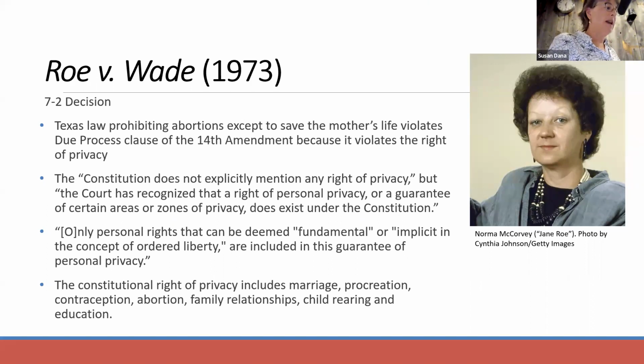So the court essentially combined the Griswold finding of a right to privacy in the penumbras and emanations of the Bill of Rights, but placed it in the 14th Amendment as Loving had essentially implied. So the court admitted, as you see here, that the Constitution doesn't explicitly mention a right of privacy, but says that we have a long line of cases that find that there are fundamental rights that are protected in a so-called zone of privacy, is what the court called it.